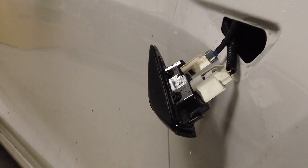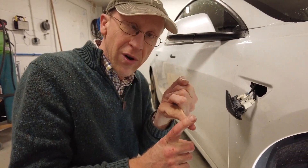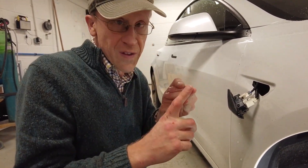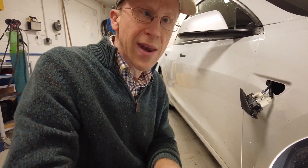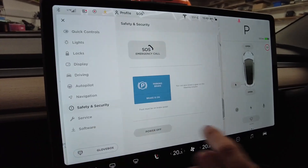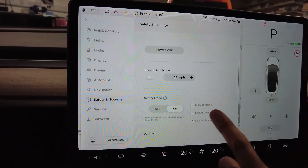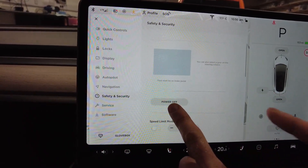Before unplugging — yesterday when we unplugged and replugged on this camera system we got into a bit of a pickle. So what we're going to do is remove the thumb drive, turn the Sentry Mode off on the car, and then power it off as well. We should have perhaps done this at the start, so before going near the camera, I recommend doing all that first. Let's go ahead and turn Sentry Mode off — Safety and Security — Sentry Mode is off.